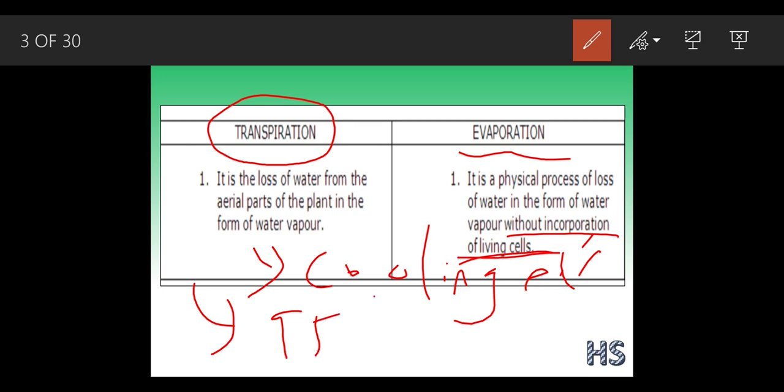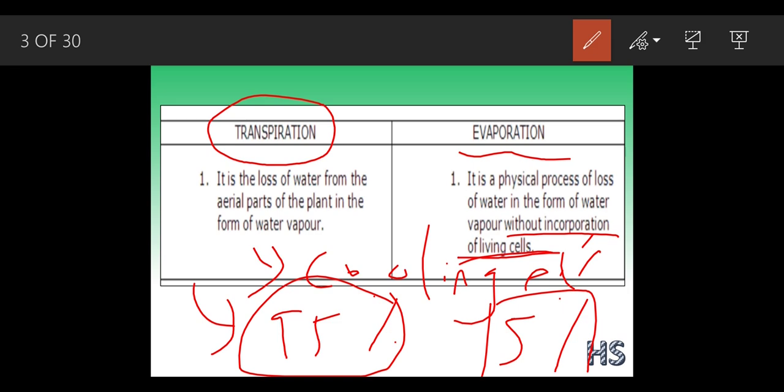About 95% of the water which we pour onto the plants is lost by the plants in the form of water vapor. Plants use only 5% of the water for development, for the process of photosynthesis. This 5% is quite enough for the working of the plant. The 95% of the water is lost through transpiration. So transpiration occurs in a living cell, evaporation does not. Clothes are non-living in nature, so evaporation occurs there.